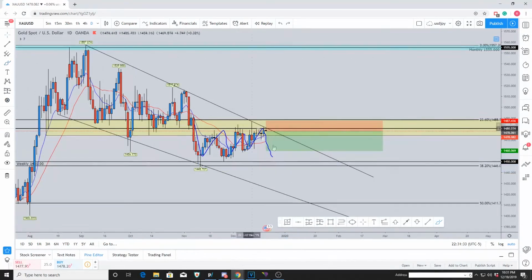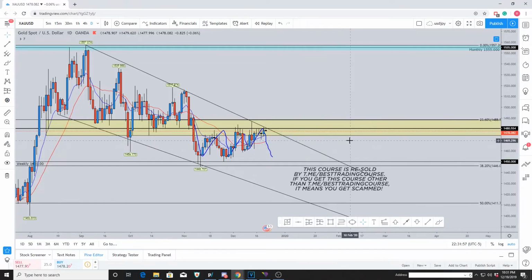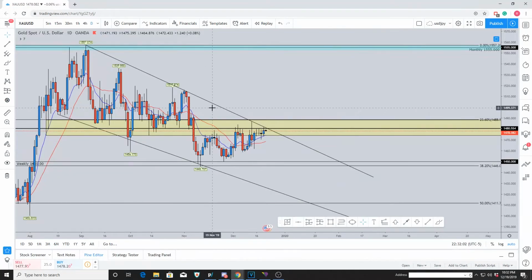Well, can I at least get 1.5, 2 times my risk? We can see on this specific trade, if I do take it, I can obtain a little bit more than 2 times my risk, meaning I'm risking $10 to make $20, $100 to make $200, $1,000 to make $2,000. It's a little bit more than that. The risk reward ratio is 2.62. So after you perform your analysis, you look at the risk and what type of risk you're going to take on the trade, and then look at the probability along with risk versus reward.